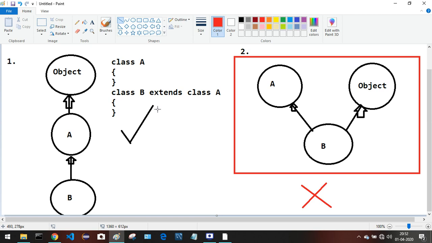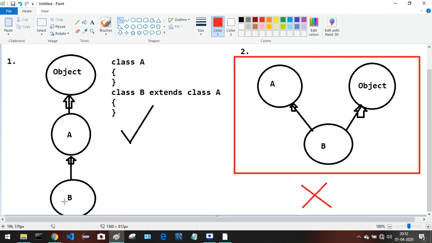And the second point is, if the class doesn't extend any other class, then it is the direct child class of object class. In this case, A is the direct subclass or child class of object class. What about B? It is the indirect subclass or child class of object class.